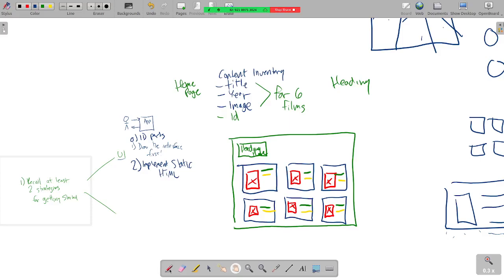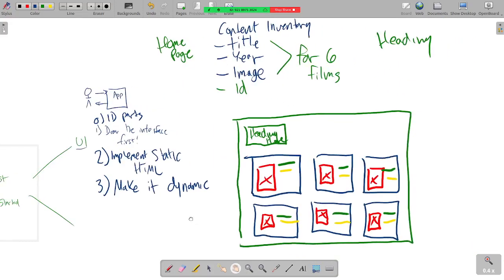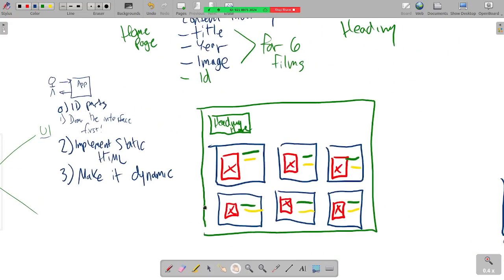So then the next step is make it dynamic. That's when you attach the JavaScript file and go, okay, this thing that I've hard-coded into my HTML, where do I get that from?